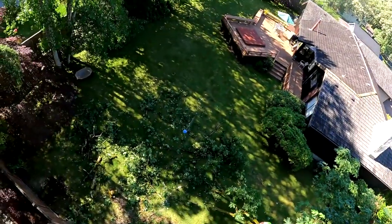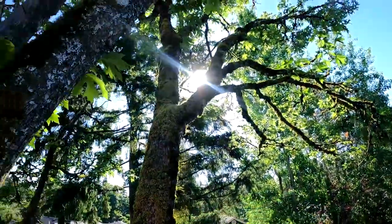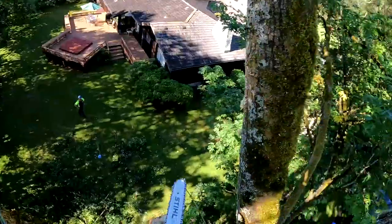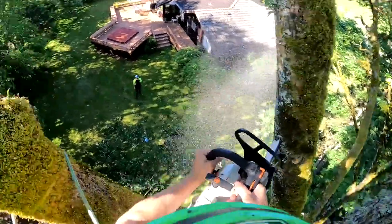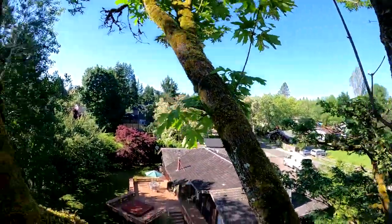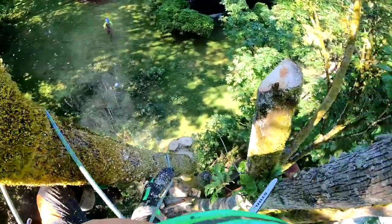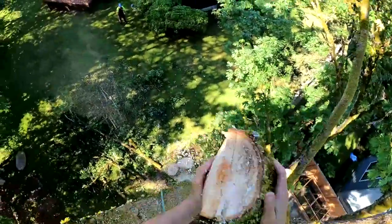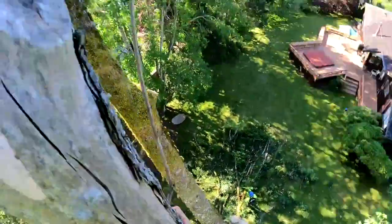Making the whole tree smaller. Little gratitude would go a long way. Dang. Well, that's crunchy.